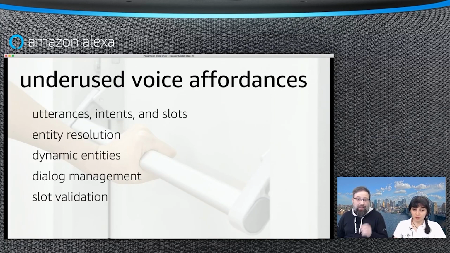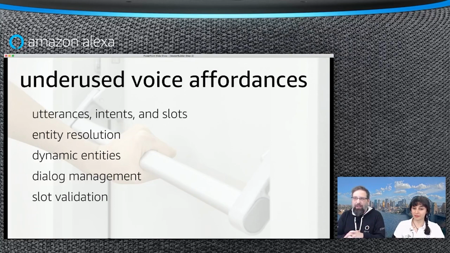Dynamic entities. This one's really cool. It'll let you optimize for your voice model. So as we're designing this out, we'll think about ways we want to phrase things, and you might go, wow, there's like this overlap in my intents, like I'm getting things confused because I've got some things that are very similar.